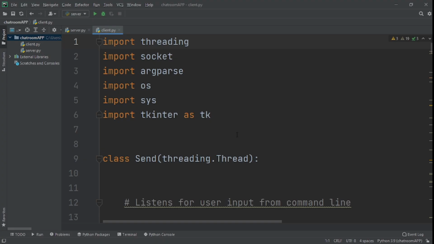What's going on, guys? Hope you all are doing great. This is the final video of our GUI chat app. We stopped earlier in the client.py. So what we're going to do here is finish it up and create our GUI so we can chat through the GUI and also do some functionalities on our command line too. At the end of this video, you'll have your chat app fully functioning. You can send it to your friends and they can actually chat with you. So let's get started.